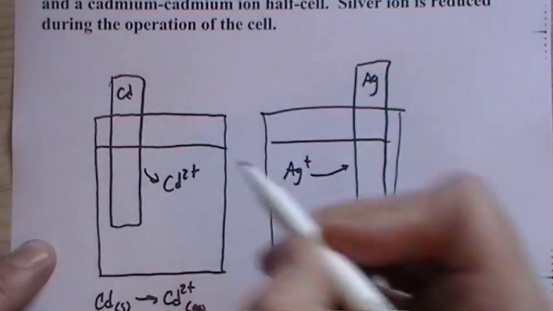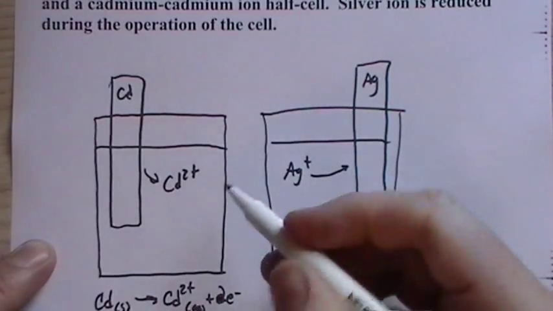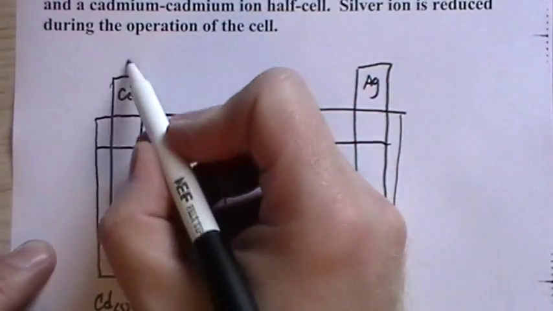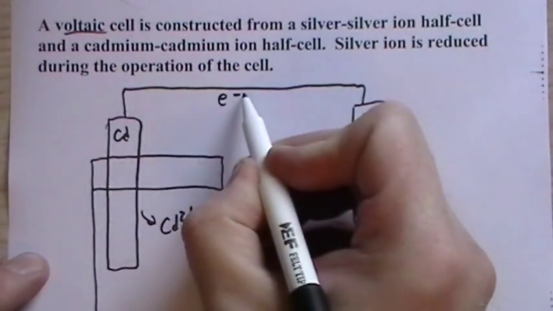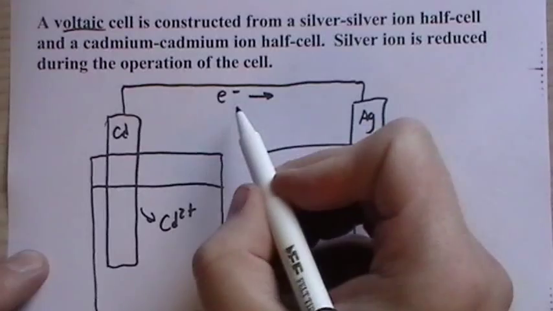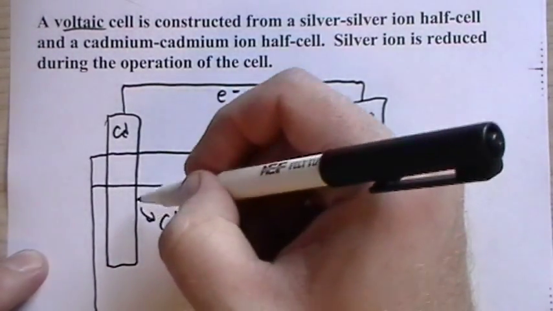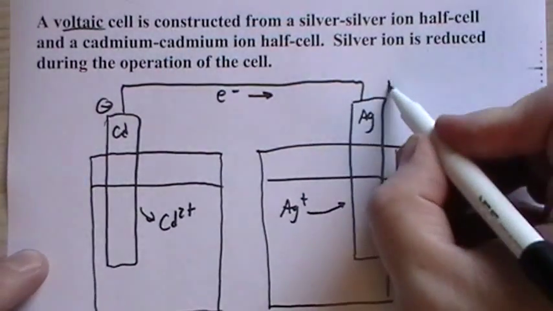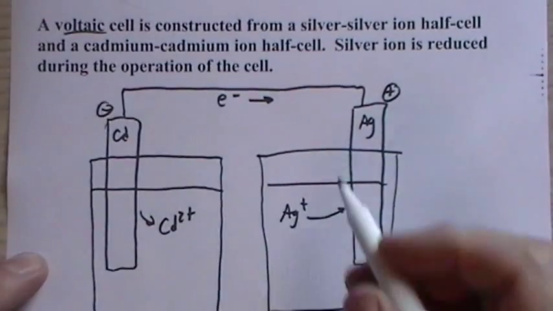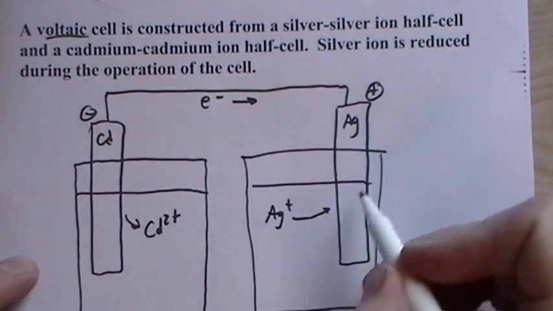The cadmium is coming off and into solution as the ion, and the electrons are leaving. They're going through a circuit, through a wire, in this direction. So you should draw that as well. Because you have this added amount of electrons here, because the positive charges are leaving, this is negative here, and so this side would be positive. That's what's drawing the electrons over. This positive charge is adding here.